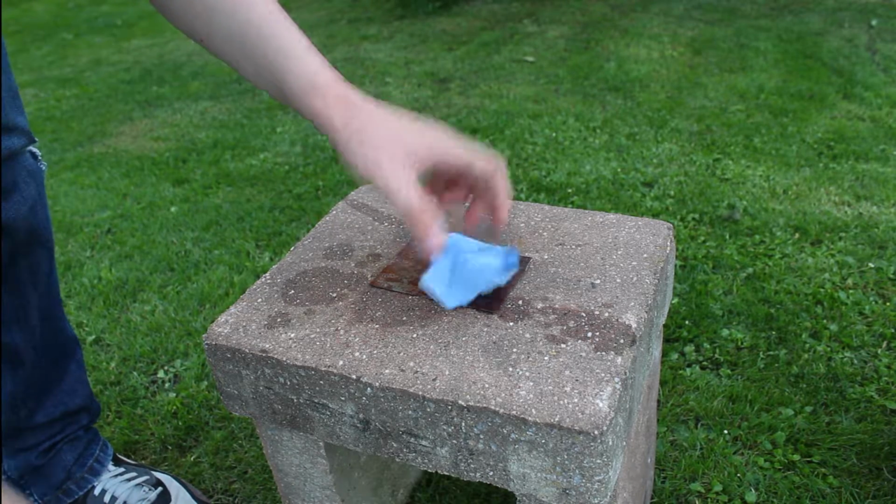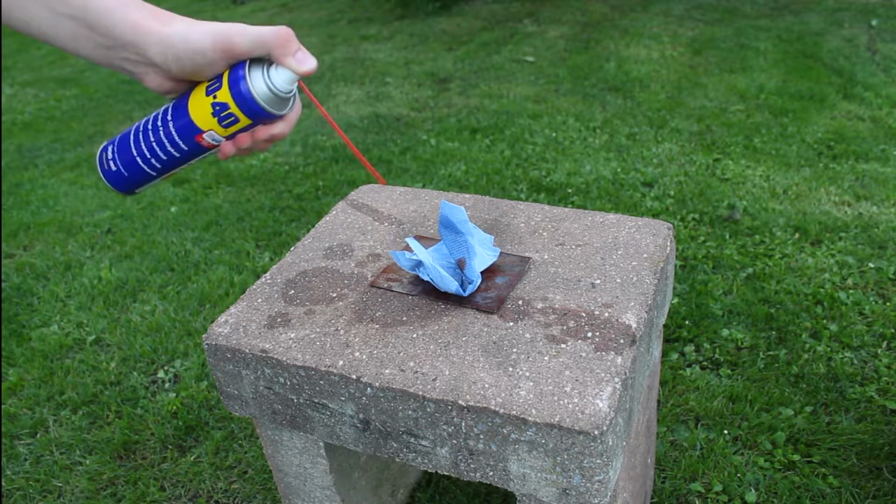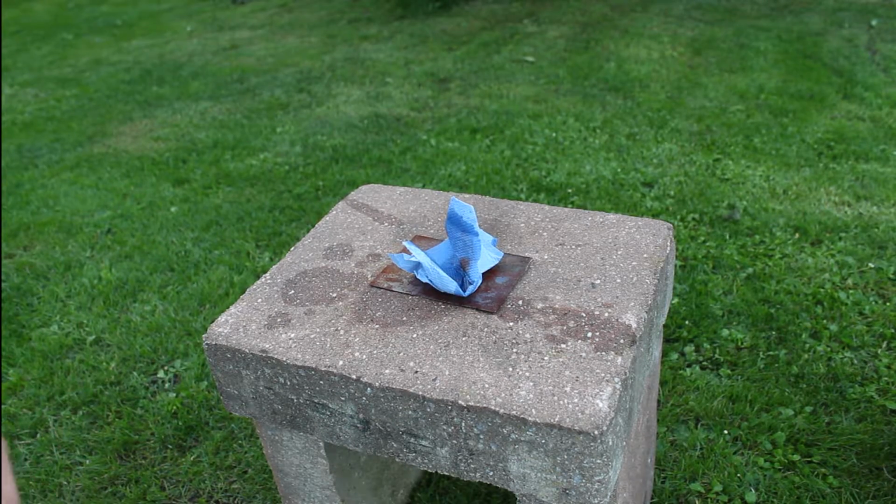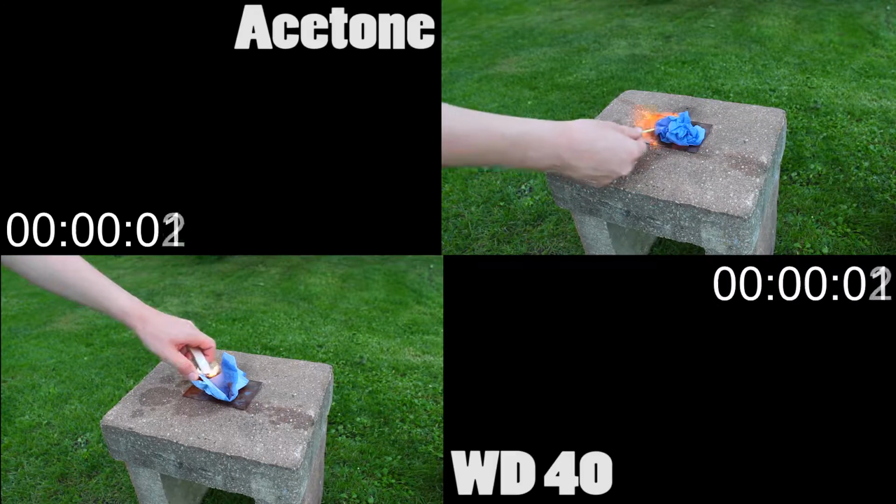I started by just igniting some tissues. This is pretty simple. You take WD-40 or the acetone, put it on the tissue and boom, set it on fire. Not a big deal at all.